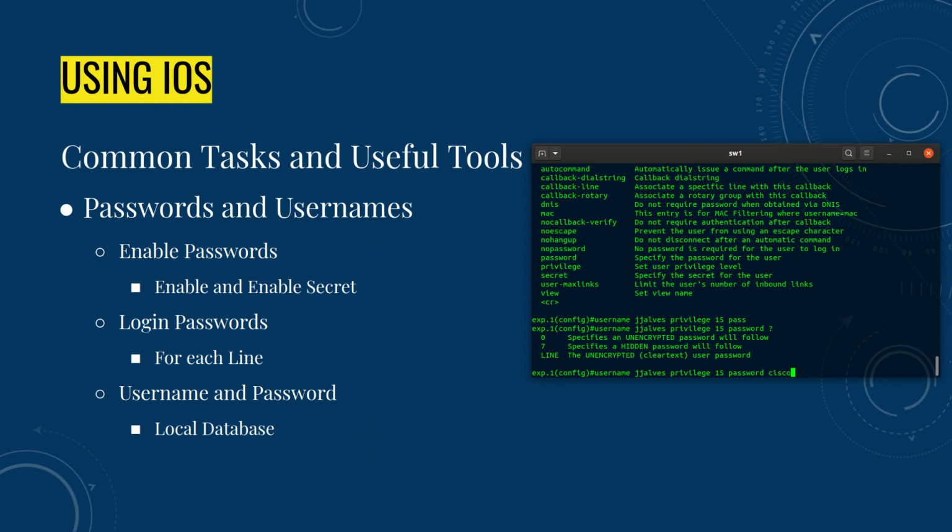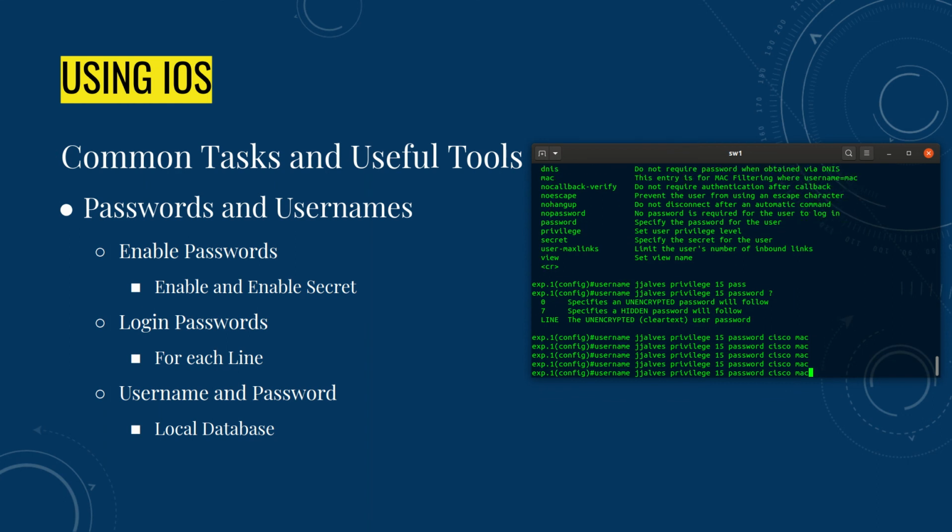Now, be careful. Always end in password, and I bump into this every semester with some student who locks himself out of their account because they start putting in other commands. Once you do password, it's just going to keep reading it. So if I did password and then, I'm trying to think of MAC, so I'm going to limit to what MAC address I can do, it's going to still think Cisco space MAC is the password. So be careful about that. So the password here is going to be Cisco.